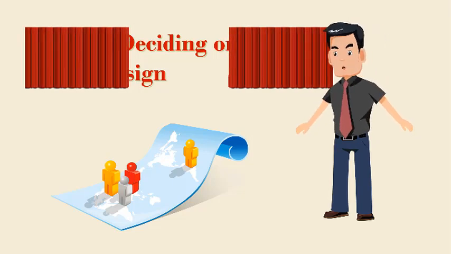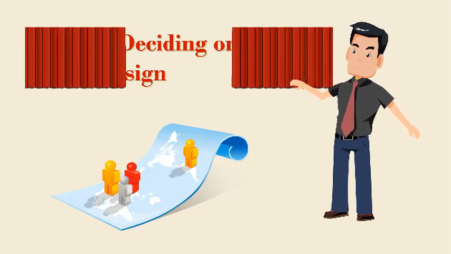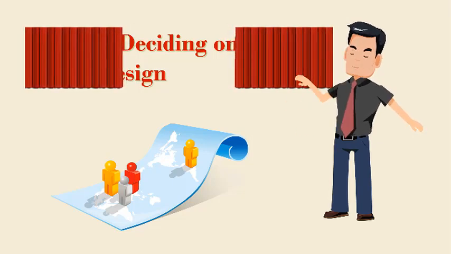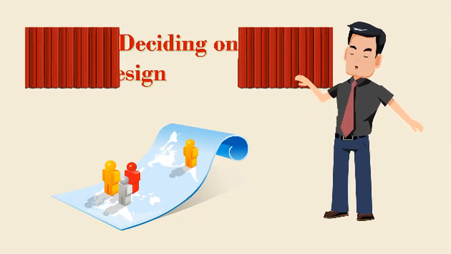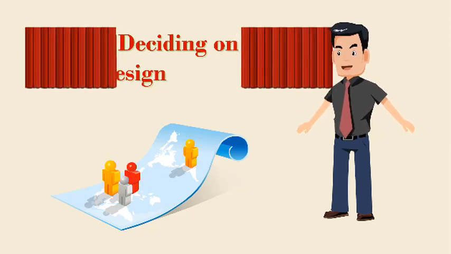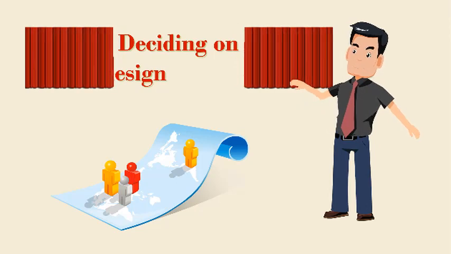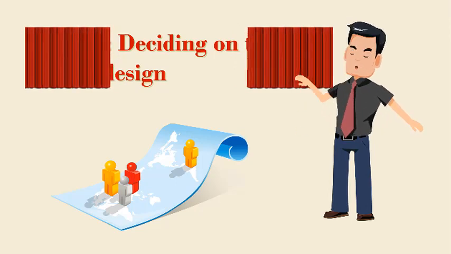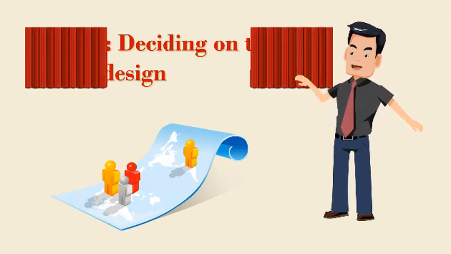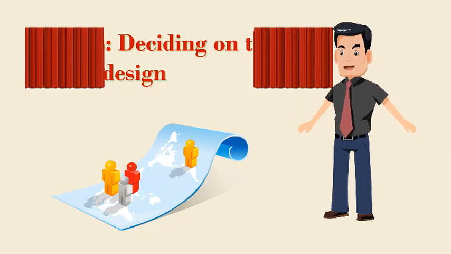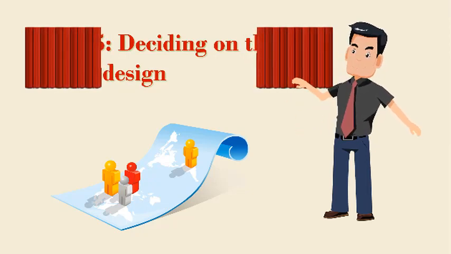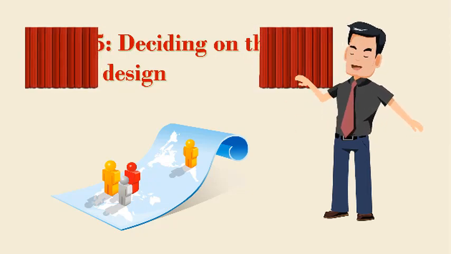A population is the total collection of elements about which we wish to make some inference or generalization. On the other hand, a sample is a part of the population carefully selected to represent that population. If certain statistical procedures are followed in selecting the sample, it should have the same characteristics as the population as a whole.